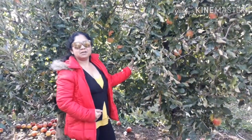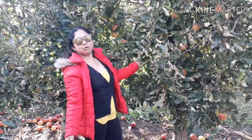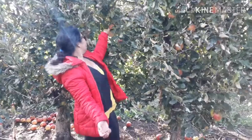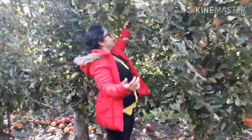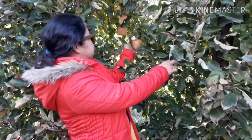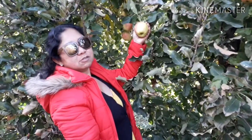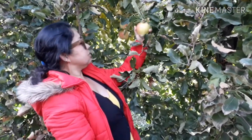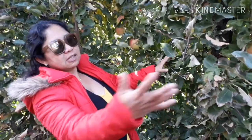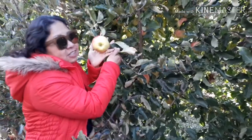So hi guys, we're here in Kiyokawa Farm, and as you can see, this is an apple farm, and they have pears also. And here, come closer. Like the apples on the tree, guys. And they have different kinds of varieties of apples. So this is just the one variety, but this farm has a lot to offer. So enjoy the apple on the tree.